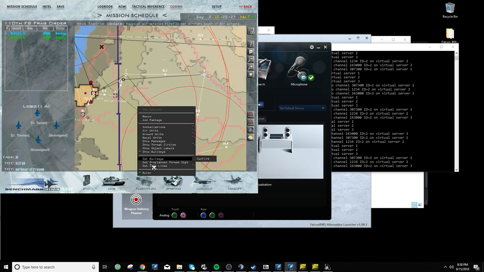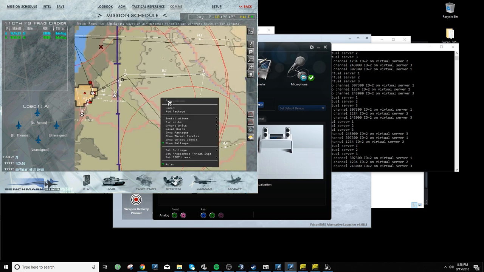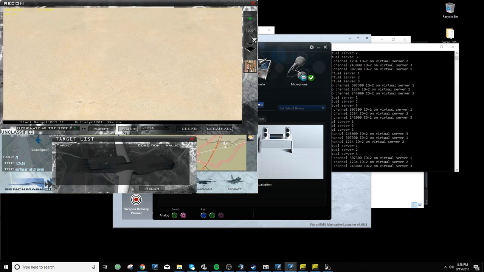I hope they can't see through mountains. Yeah, if that happens, then this whole plan is messed up and we're all dead. If what happens? If they hack through the ground. BMS bug.